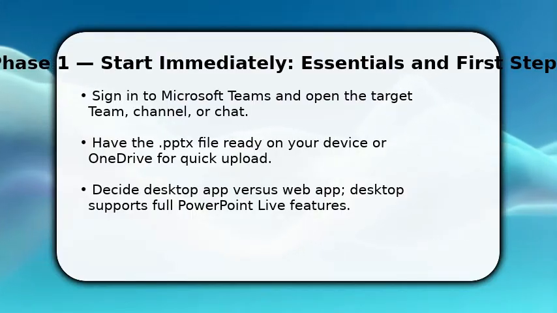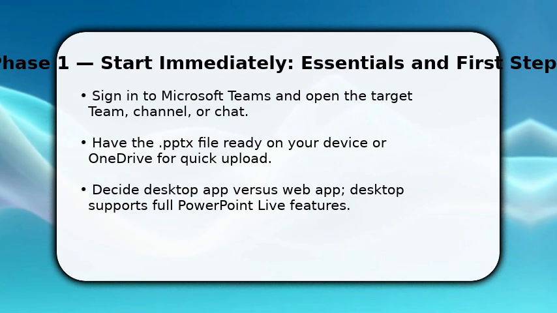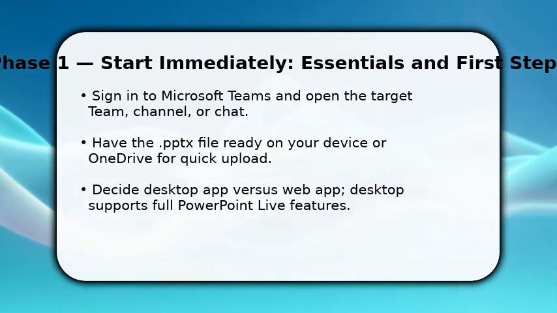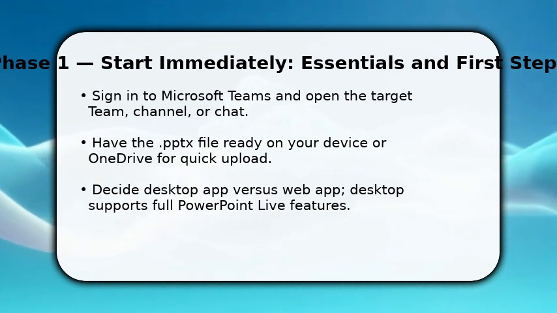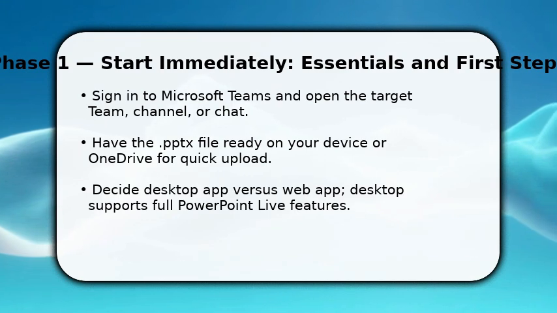You're signed in and ready. Now start the process. Open the team or chat where the presentation belongs and navigate to the Files tab. That's where you'll place the PowerPoint. Once done, click Upload or drag the PPTX from your folder into Files. Make sure you pick the correct channel or chat so collaborators find it.